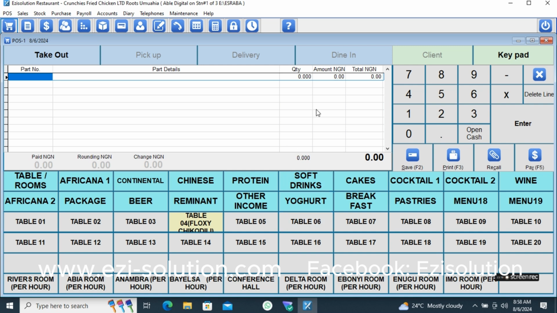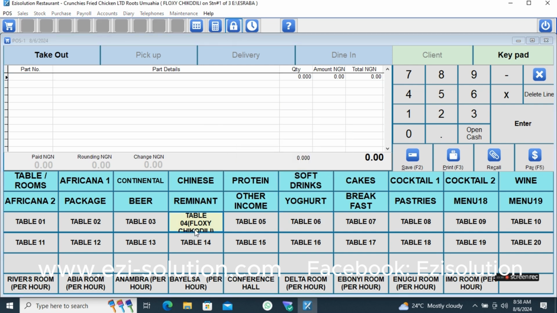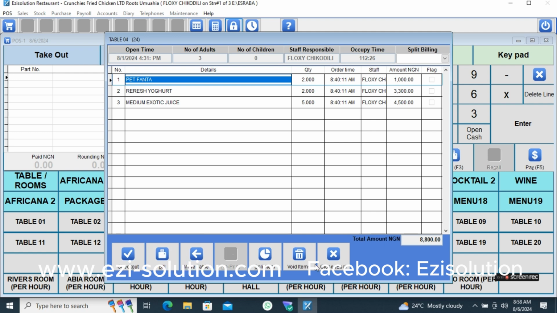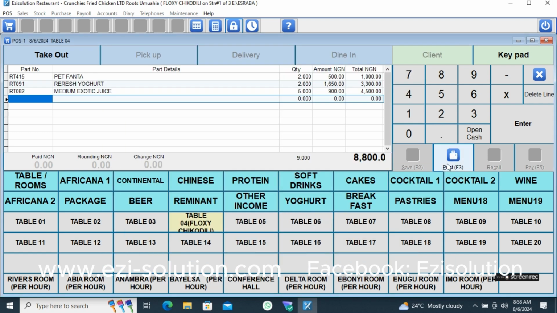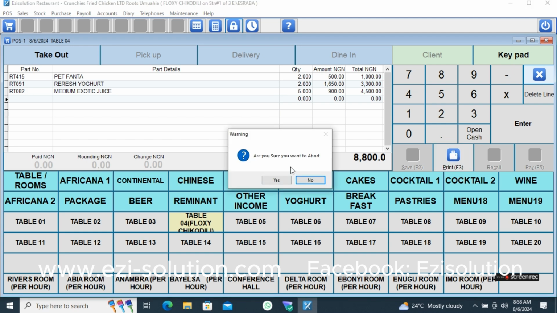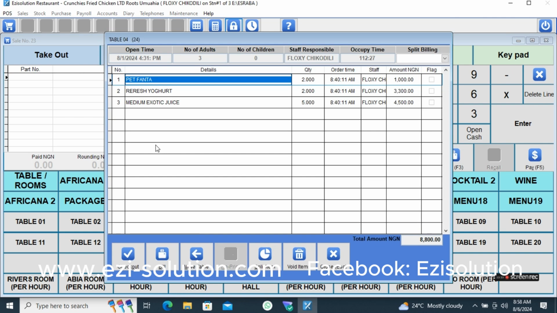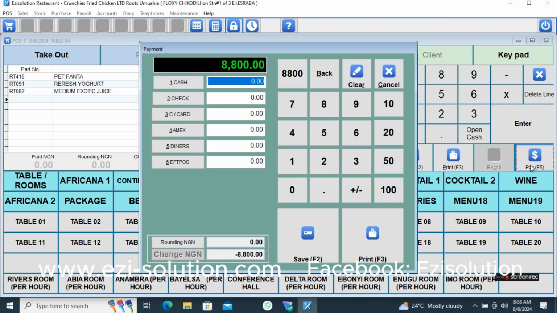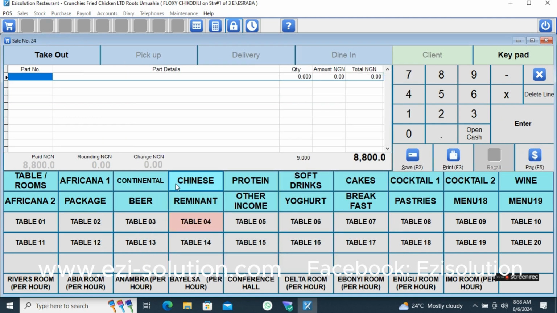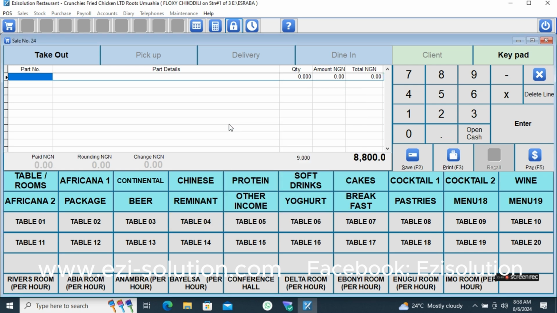Now let's handle the normal checkout system. 1, 2. So this very one is just a single item that the person bought, and the person has printed the bill and they are giving the bill out. Once you print the bill, it will disappear. Now the person has paid, you come back here and check out. Direct checkout, they pay what you printed. After that, you have to make the table ready again, so that another person, another waitress, can use it. So thank you.